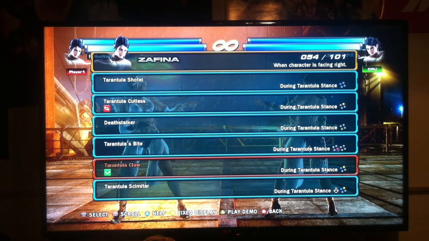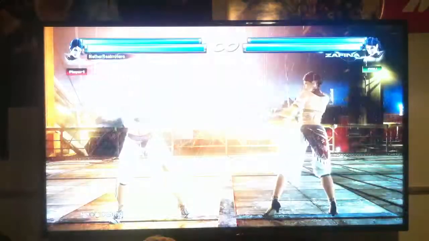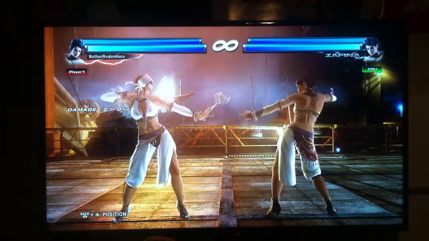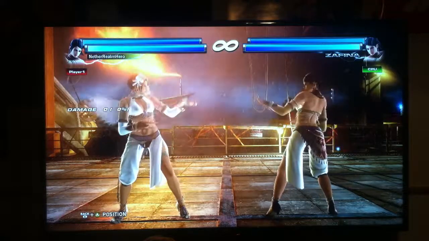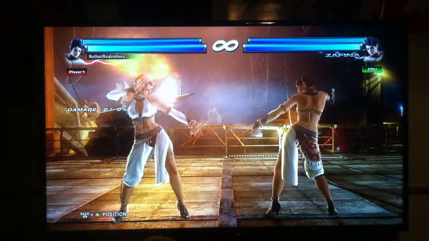Okay, so what we got next? Tarantula Scimitar, Tarantula Claw. Okay, this move I showed you earlier with 1-4 and counter hit. It's good on bound. Otherwise, the only other use I have for it is, let's see. It's 19 frame startup and it's negative 13 on block. It does crush some wake up attacks, and you really want to use it.